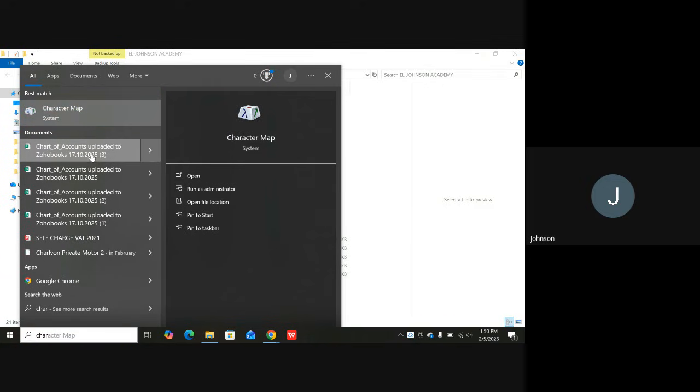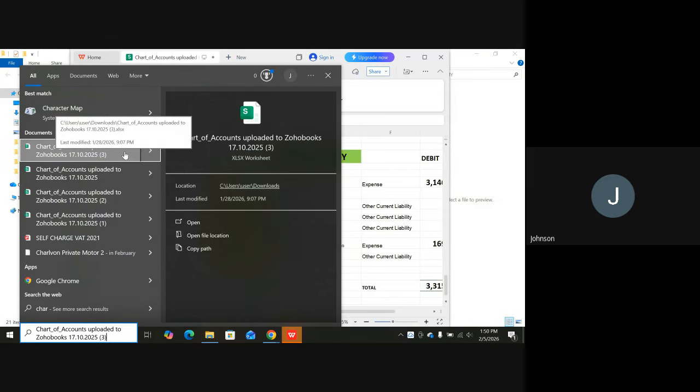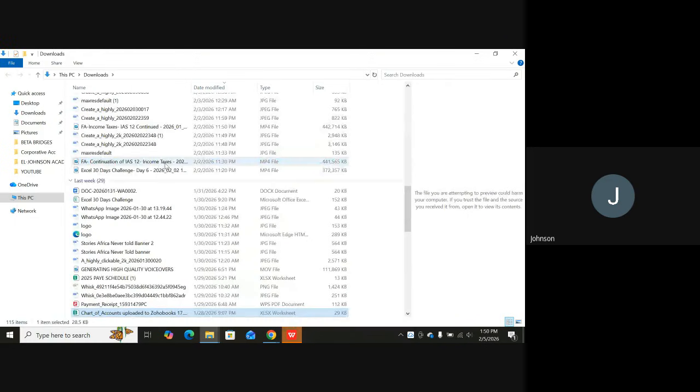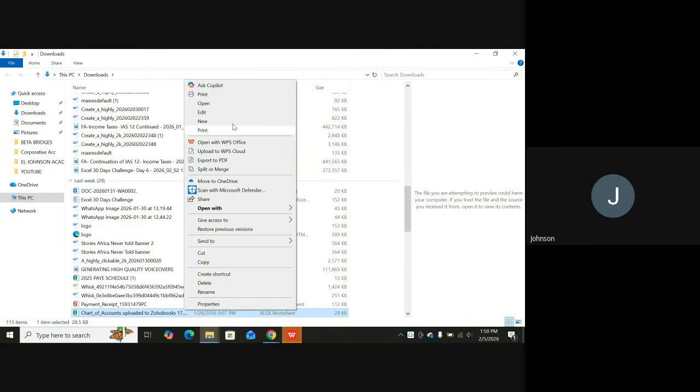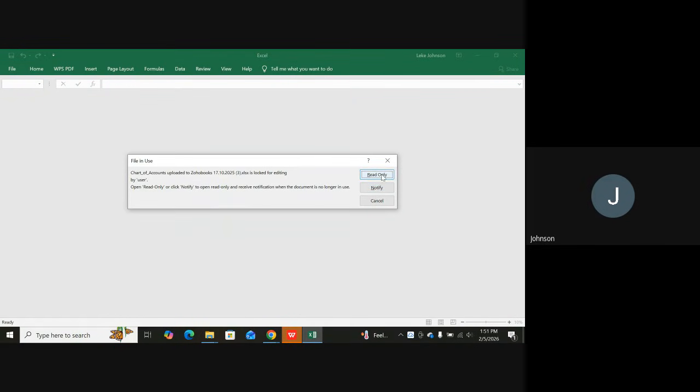Let me right click, open the location. Then here it is. I right click to open it in Excel. So let's see the chart of accounts I want us to access.